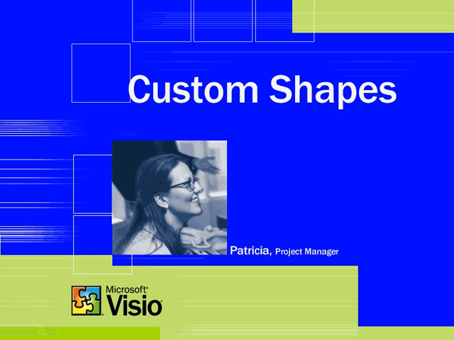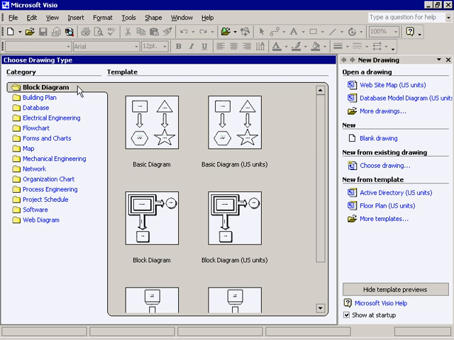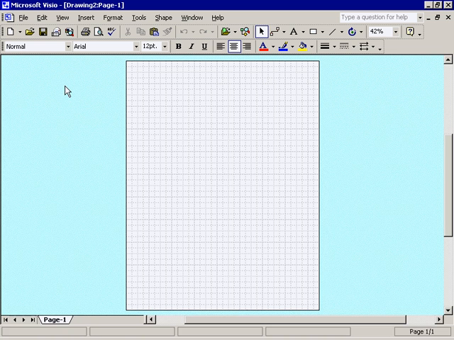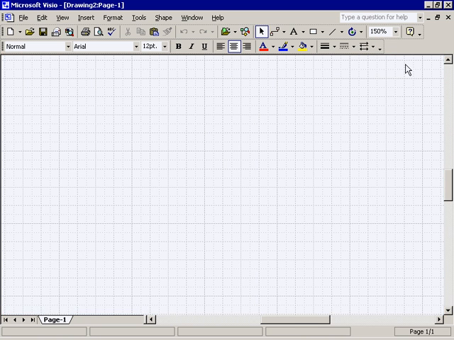After seeing the Visio diagrams created by the Champion Zone soccer camp team, some of the Champion Zone coaches have requested shapes they can use to create soccer playbooks in Visio. Patricia, the Champion Zone project manager, has used the Find Shape feature to search for Visio soccer shapes. Since the soccer field shape is the only relevant shape that comes with Visio, she turns to the Visio drawing tools to create a set of custom shapes for the coaches.